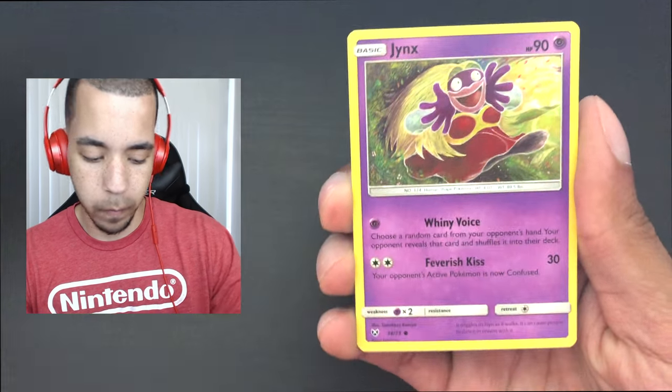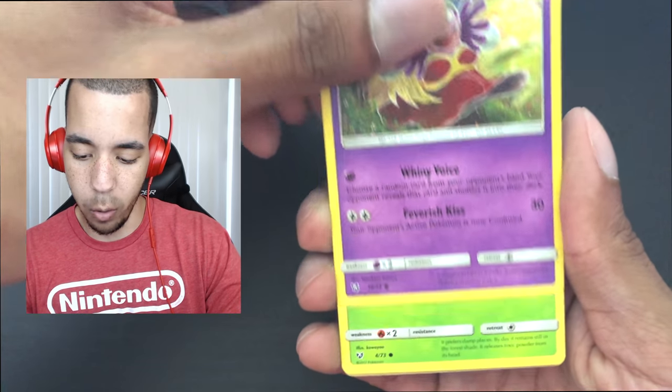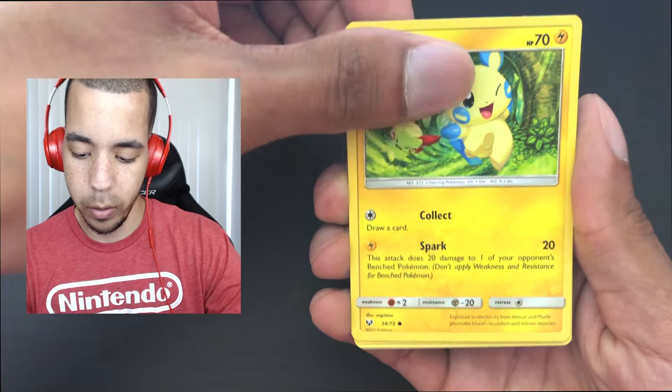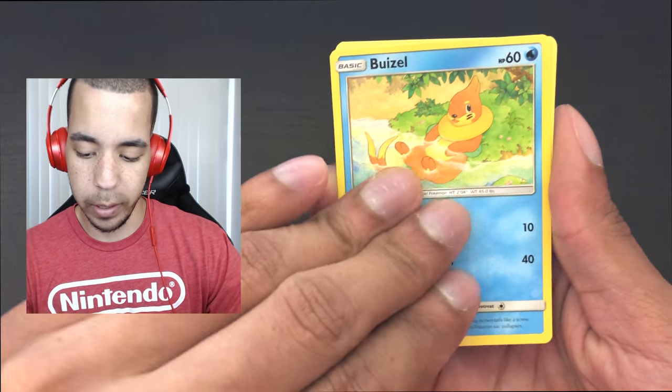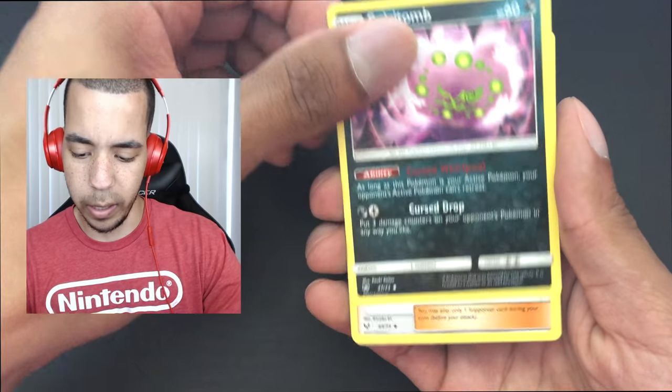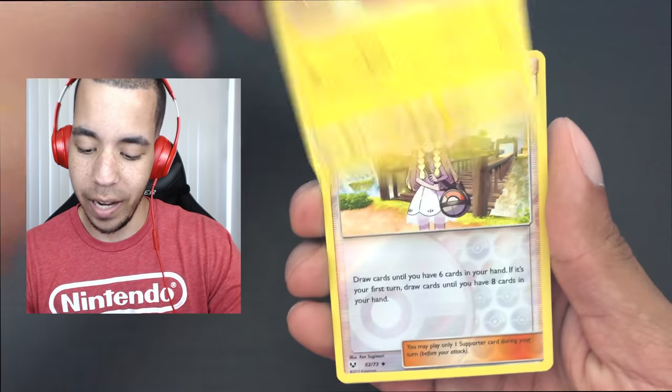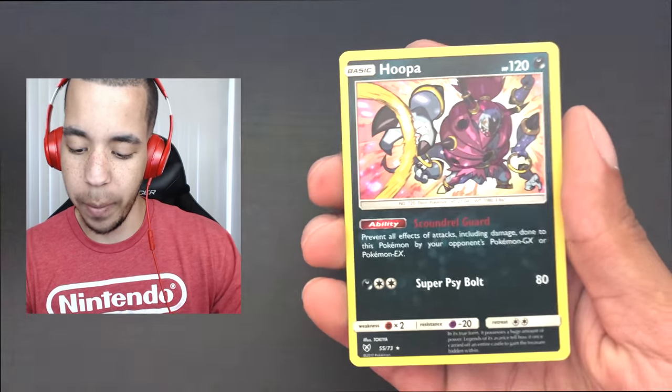All right. See if I can figure out how to hold these cards better. It doesn't appear so. What if I go out the bottom? What if I go like this? Ooh, I don't like that. All right. Again, I have to relearn the art of opening packs.